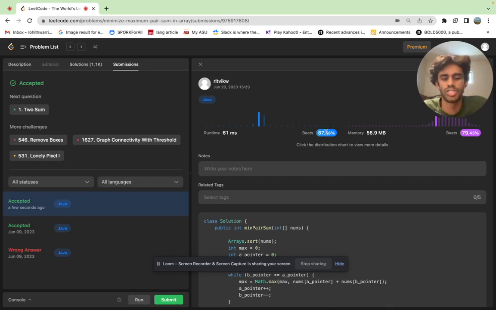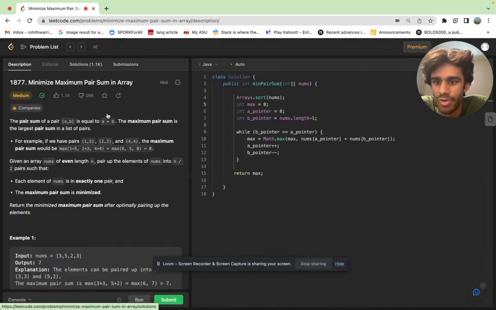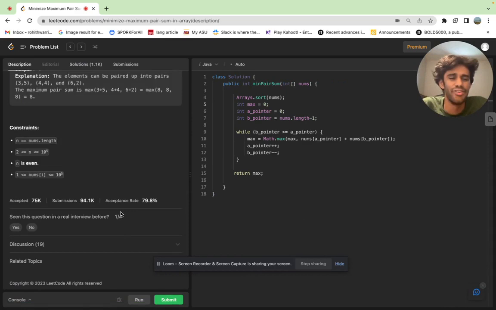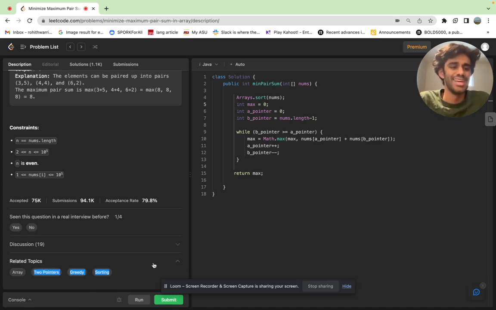Let me just analyze this real quick. This runs in n log n time complexity, obviously. Generally, in Leetcode problems, as long as it's not greater than n log n time complexity, it's going to pass. It's also a sorting question, and we can confirm that if you want to filter Leetcode questions by topics, say you're struggling on a topic and want to get better at it, all you've got to do is click down on related topics. You see that this is sorting, or greedy, 2 pointers. Yeah, it's as easy as that.